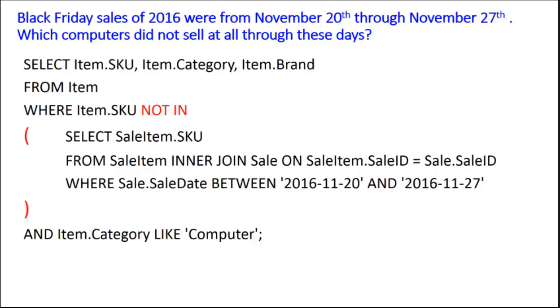This nested query returns all items. Then if the computer primary key is not within them, then that's the computer that is not sold. So what's important is that we add that criterion to the main query. So the last line after we finish the subquery is to determine the criterion for computer. Item category must be like computer.